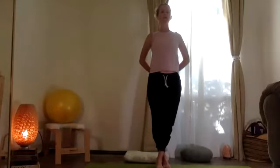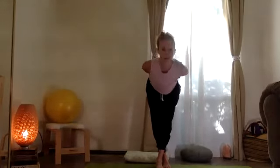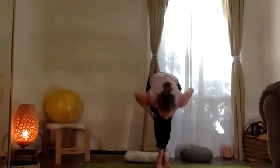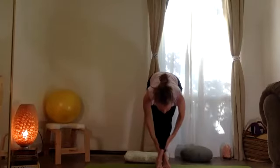Take your hands back to the low back and a big stretch, look up and exhale, fold fully. And then appreciate that the outsides of the legs here are getting a stretch. You still want to try to move your thighs as vertically as possible. And you can do that by squeezing your shins.